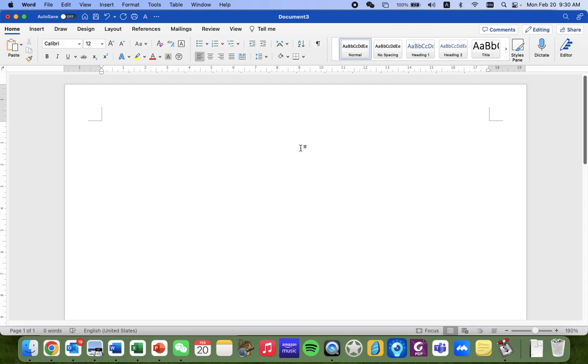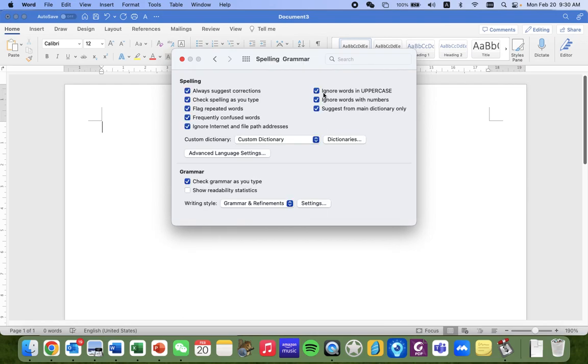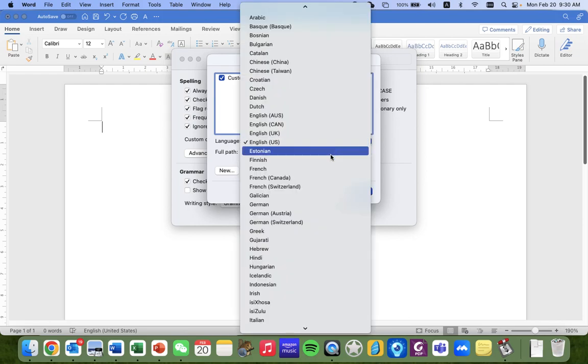One more quick thing I want to show you again is how to change the dictionary, because Word has a great spelling and grammar check, but if it's set to Chinese and you're typing in English, it's not going to check any of those things for you. So all we have to do is go way up to the top again, up to the menus, go to Word and click Preferences. So this should come up here. We go to spelling and grammar, so we click on that. And then here it says dictionary, so I'm going to click on dictionary, and mine is set to English US. Yours may be set to Chinese or whatever, so you can set this how you want it to be.